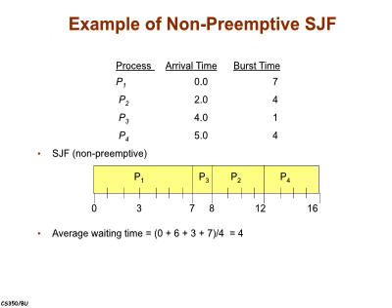So P1 gets to go first. Now, because this is a non-preemptive version of shortest job first, it means that once we allow a process to start executing on the CPU, we will not preempt it. The CPU scheduler will allow the process to execute till the process voluntarily gives up the CPU. What this means is that process P1 will get to execute for full 7 time units before it is forced to give up the CPU.